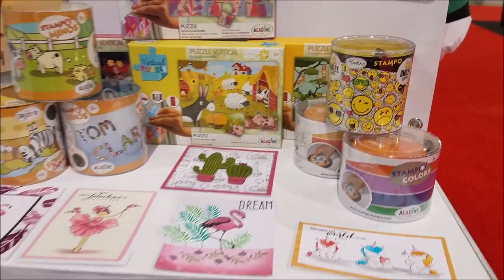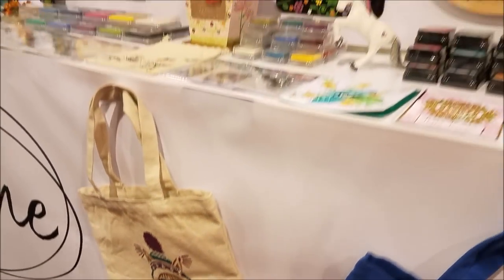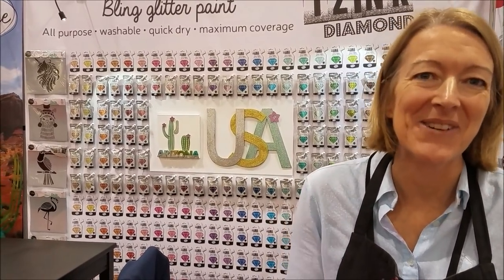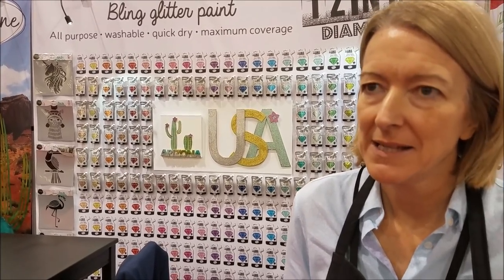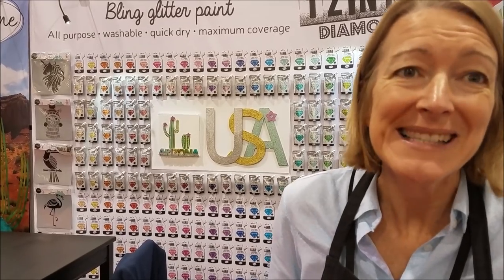So that's sort of some of the range — you can see we've got unicorns done and some llamas done. It looks so effective and it's so quick and easy to do. And it only takes about an hour to dry — that's amazing. So I hope you've enjoyed our quick tour of the Aladeen booth. For somebody here in the States, where can they find Aladeen? Scrapbooking Made Simple carries Aladeen, and I'd check your local retailers because a lot of them carry the stamps and all the bits and pieces as well. You can also look us up online and we can help if you can't find somewhere.